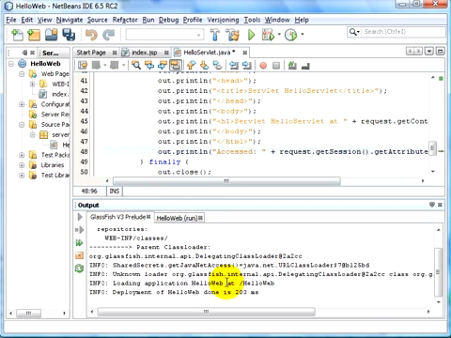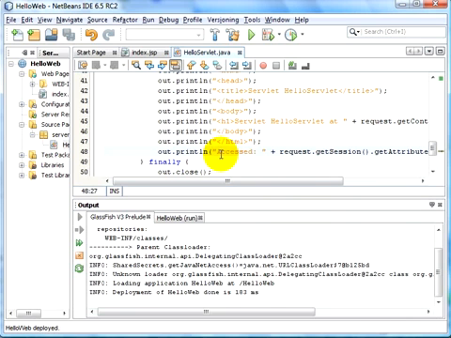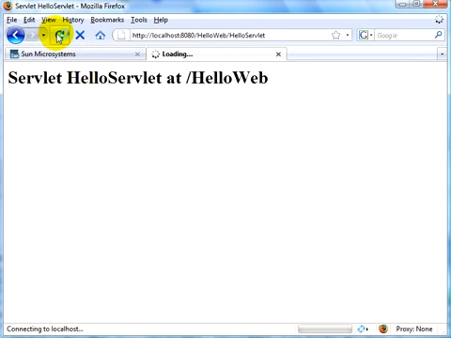Once again, let's clean the GlassFish V3 Prelude output console. And then we save the servlet. And the magic happened again. And the application is deployed by itself. Let's go back to our browser, refresh the page, and now we can see it's accessed one time. Let's see accessed two times. Another refresh, and it shows accessed three times. It shows that the session data is maintained and the counter is incremented every time.